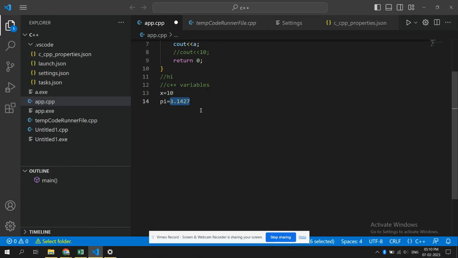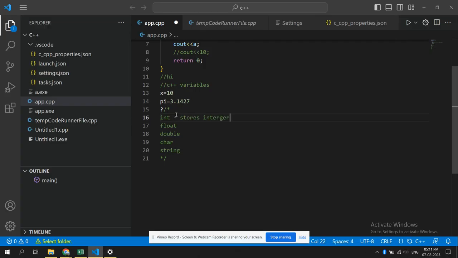In C++, there are different types of variables. Let us learn about these different types in detail. There are int, float, double, char, and string. Now what are int, float, double, char, and string? Let us take an example for each and learn this. Before going to the explanation, int is nothing but something that stores integers.